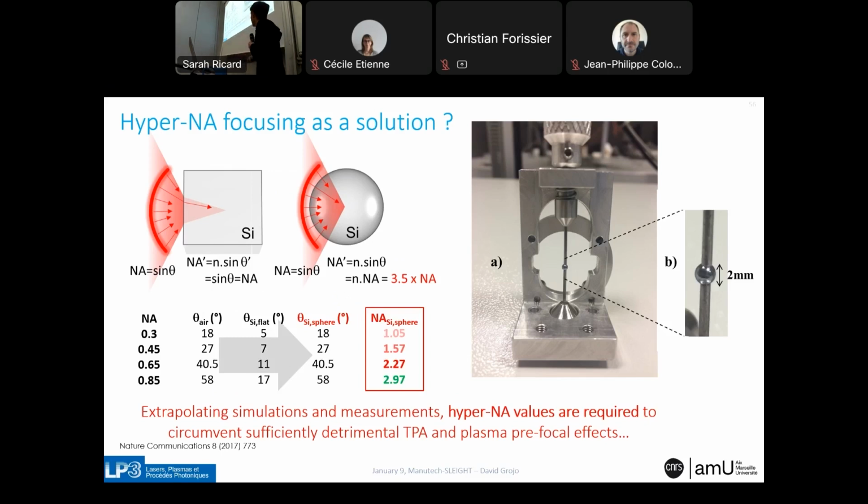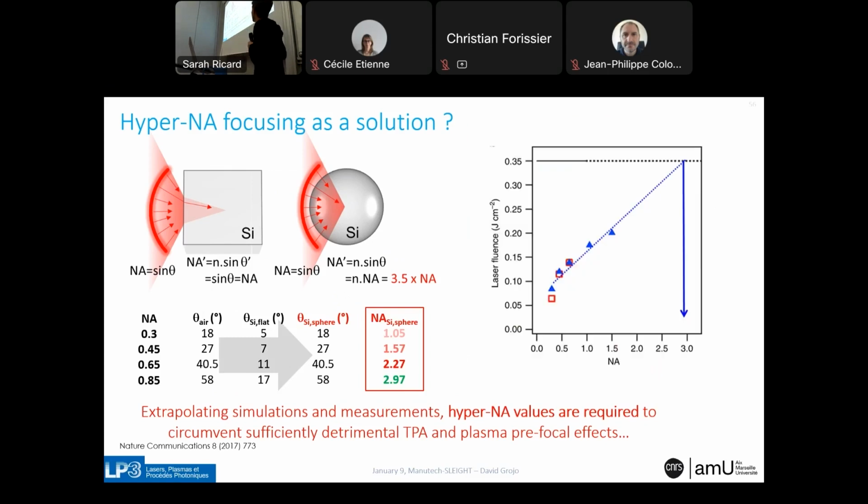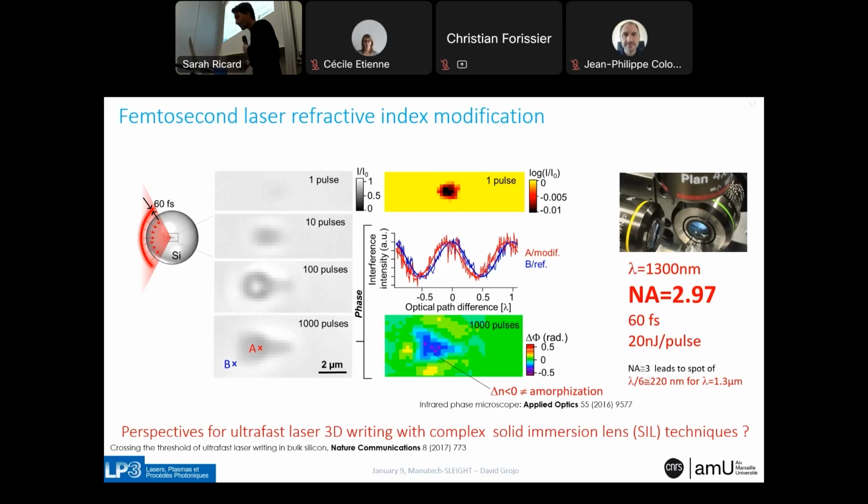What got very nice at that level was that from that curve, we knew that this would not work. But as soon as we tested this numerical aperture, we got the first success, and this is summarized in this experiment. We don't see the modifications much there by infrared microscopy. But this was the first modification observed inside silicon using a femtosecond laser pulse at 1.3 micron wavelength, but with the need for this very high numerical aperture. So it was a proof of concept that there is feasibility. Things need to be optimized.